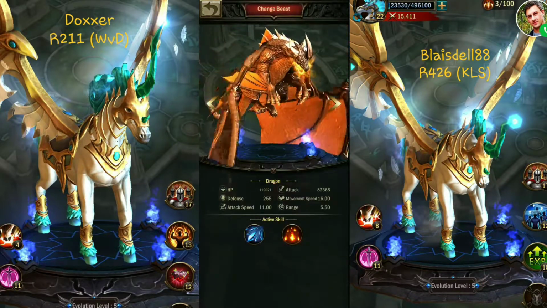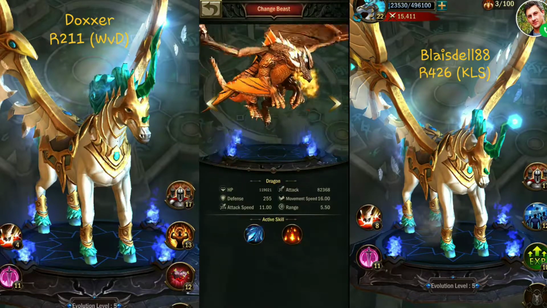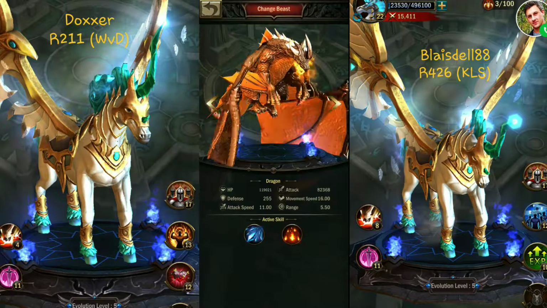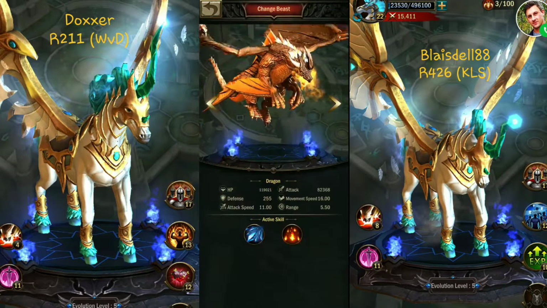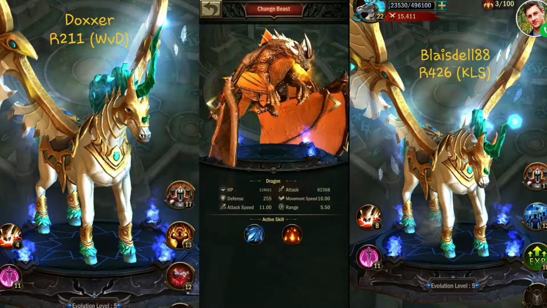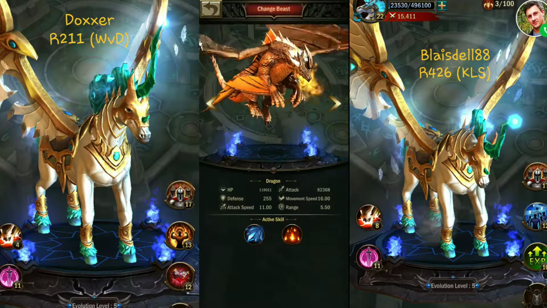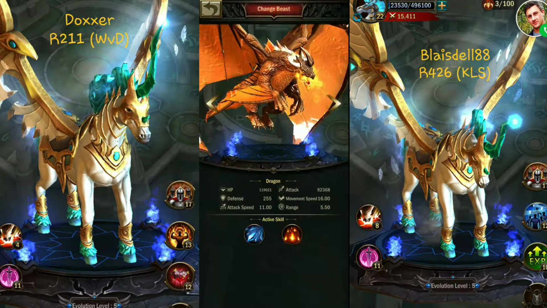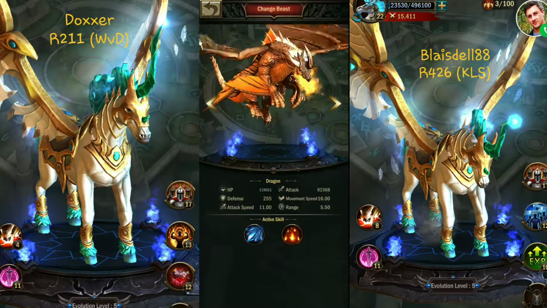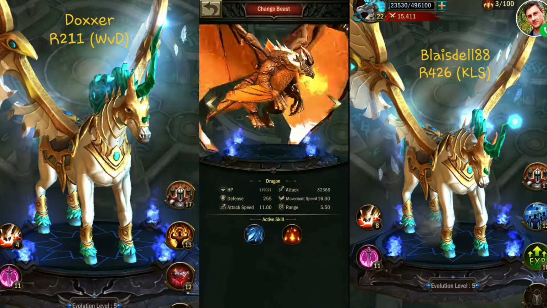So your active skills, you basically start out with both, and you simply have to level these up. I'm sorry, you start with 1. And then as you level your dragon up, and you also evolve your dragon to level 2, that's when you get your second active skill. We'll get into that here in a little bit. Let's go ahead and take a look at the next beast.